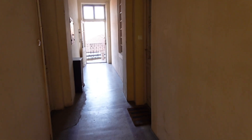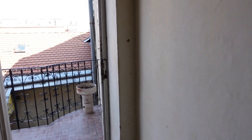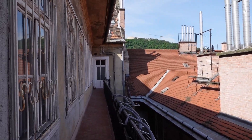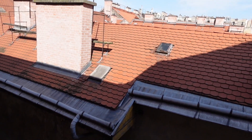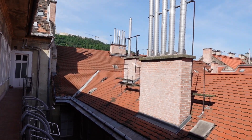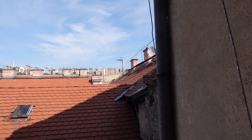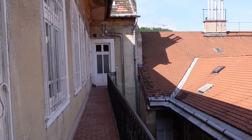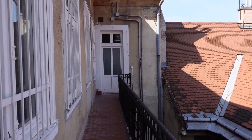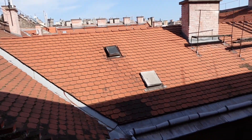So we go down here and turn left again. This is down to our room. There's this interesting view of all of the rooms for all the buildings around. I think everyone's got their own chimney for their heating. This is our door. The view back the other way of all the roofs.